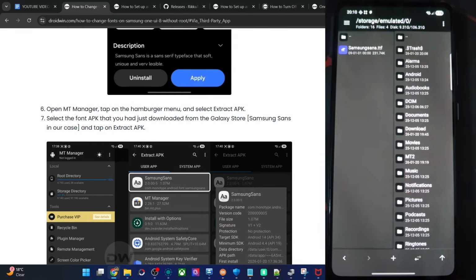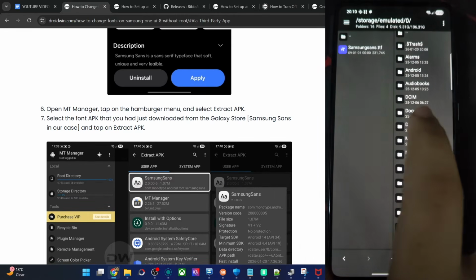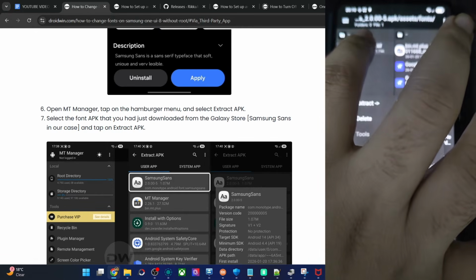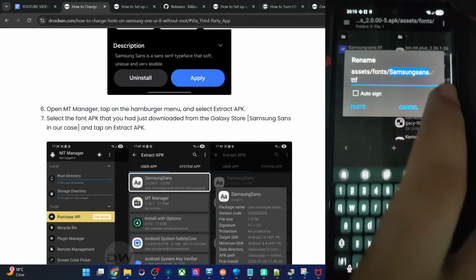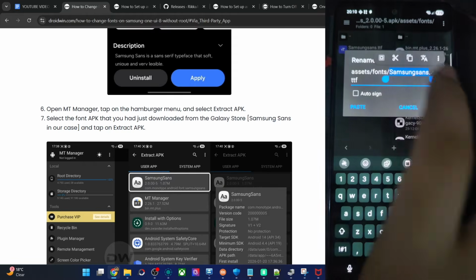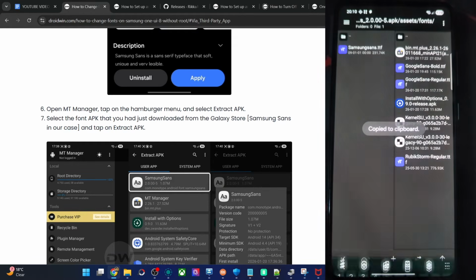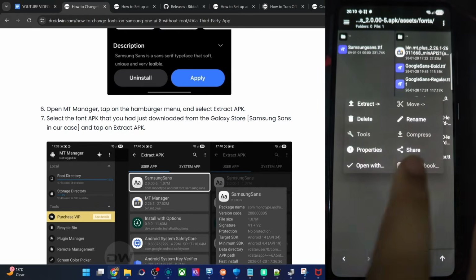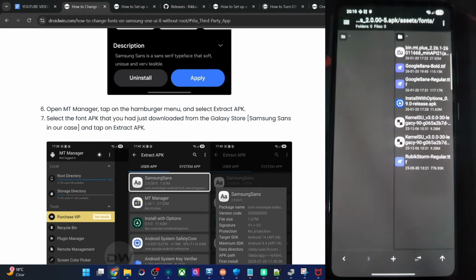Now over here, go to your Files app and then go to the place where you have your own font style. I want to install the Rubik Storm, and this is the font. You could see I got it over here. So now you have to first copy the Samsung Sans file name. Rename, just copy the file name, place it somewhere else. Copy. It's now done. Now you may remove this font from here. It's not required. So remove the Samsung Sans, tap on OK.